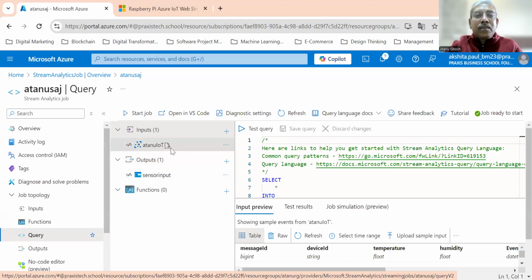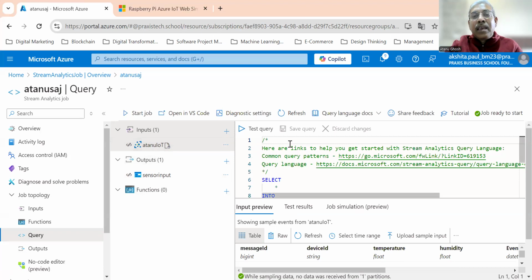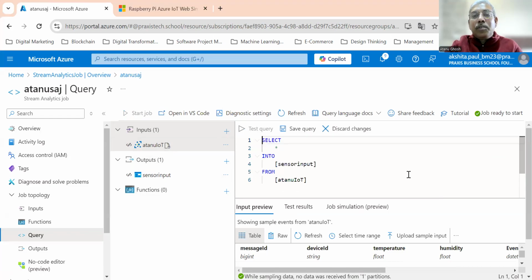In case it is giving some other input, then you can always go and edit it over here. You have to maintain the same name as the alias. And here is the query. So we can remove the comment part of it. This query is a very simple query which says select everything, all the data that you have, into sensor input, which is the data over here, which is in the data lake from the IoT.